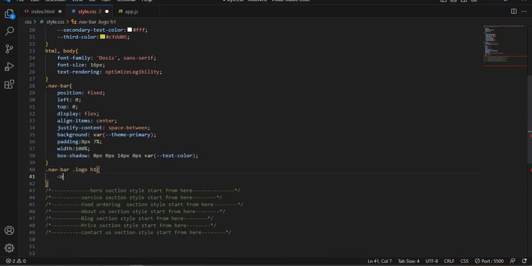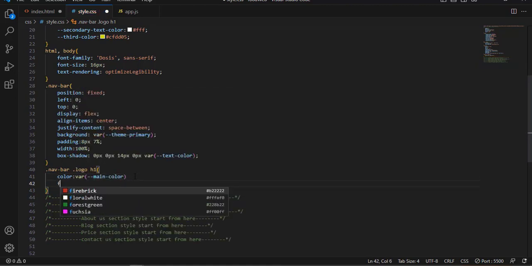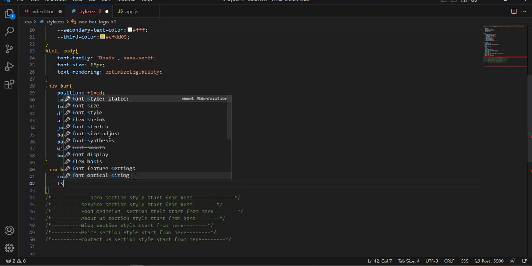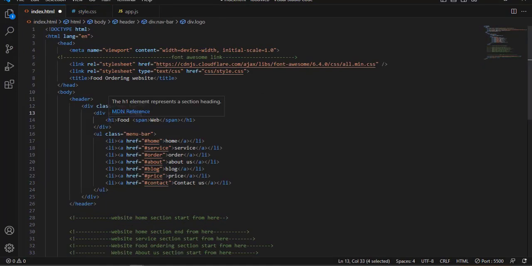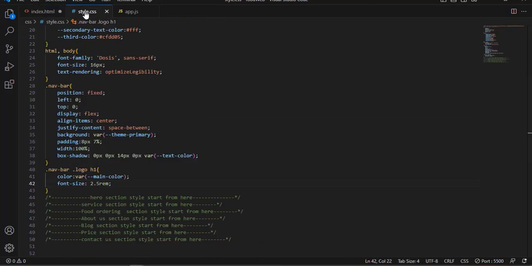Here we have the main color right here, and font size 2.5 rem, which is 2.5 times the global font size that we have just set inside the body and HTML element selector, which is 60 pixel, right? That's it.